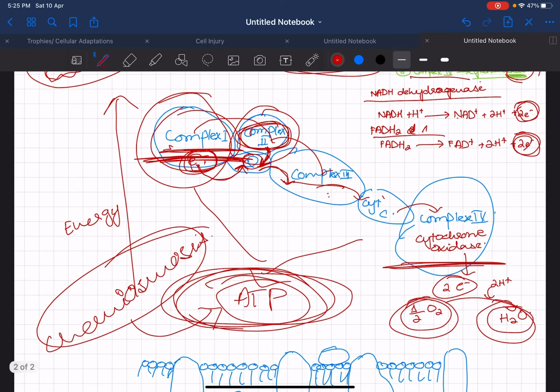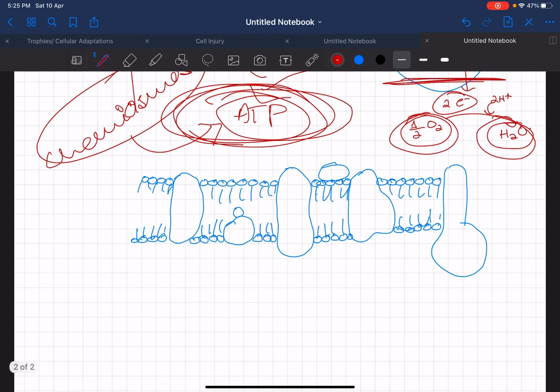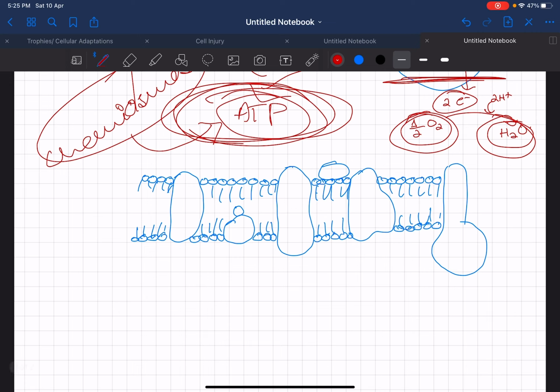Moving on to the next topic, the chemiosmosis, which is related to the ETC. Once you get to know that, this is very easy. So what happens in the ETC? In the ETC, you have complex 1, complex 2, and complex 3, which we discussed a little bit before. We have coenzyme Q and we have cytochrome C. The electrons are going to be flowing from one to the next, and finally they're going to be accepted and utilized for the production of water.